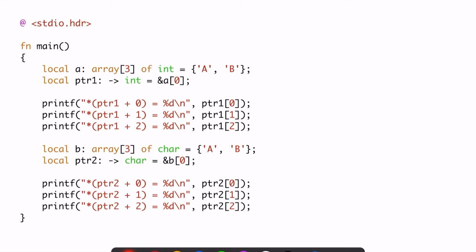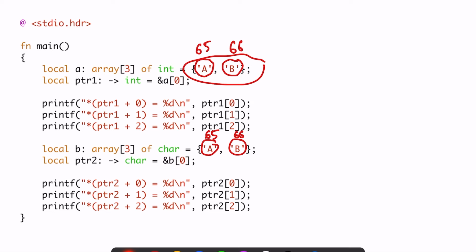The compiler also can do bookkeeping in the form of looking up ASCII values, which is what I'm doing here. If you use single quotes together with single characters, then the compiler replaces them with the corresponding ASCII values. And the ASCII value for an uppercase A is 65, and for an uppercase B, 66. And of course, the same happens here, 65 and 66. So you generate exactly the same code from different source code. But maybe the source code in this form, where you have these characters written out in single quotes, is more meaningful to you, and the compiler is doing the dirty job of looking up the ASCII values.